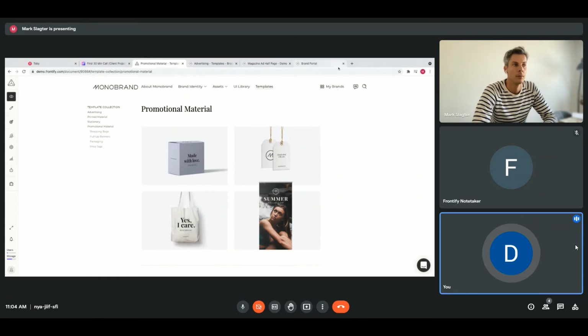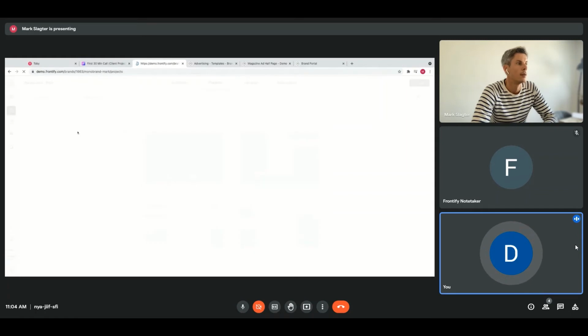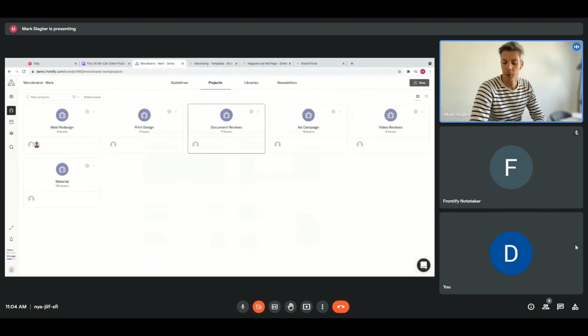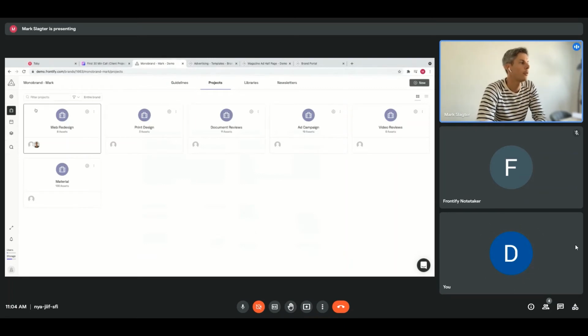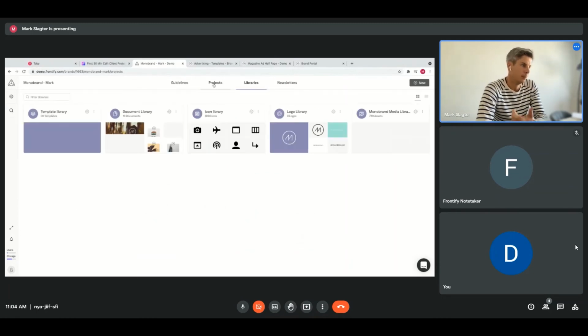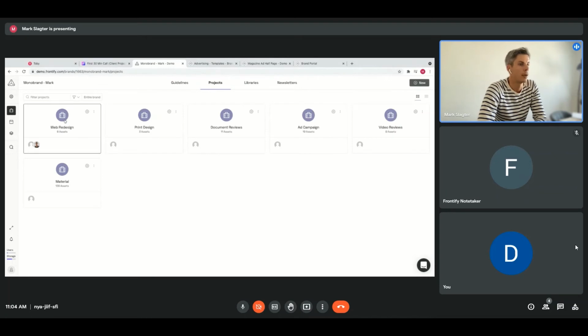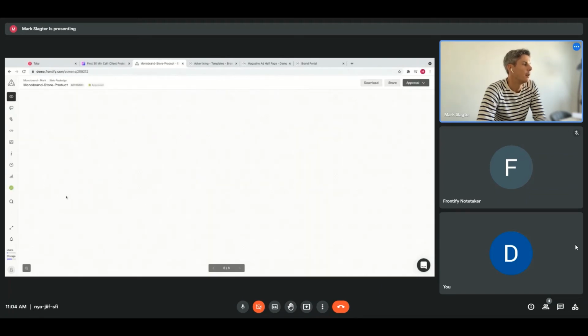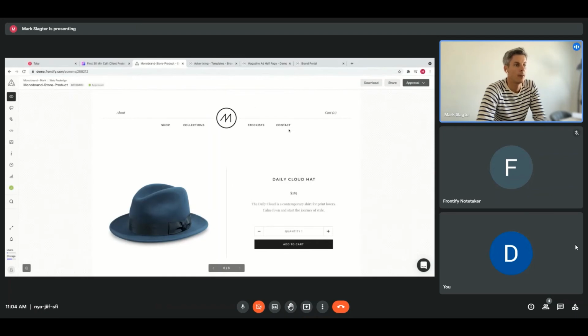No, I think so. The approval process, if that goes to someone for approval, they then get to see it. Can they change it if they need to? So you get an email, whoever is in charge behind it. They get an email notification saying you got a request, and then they can view it and also give comments. I can show it to you now as an example. So let's say on a project, it doesn't really matter, we are working here on the redesign of the product page. And this is the sketch file that was used for it.